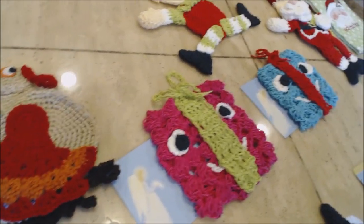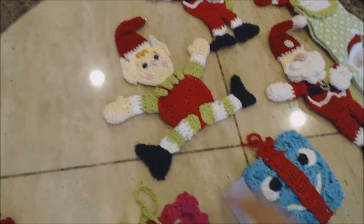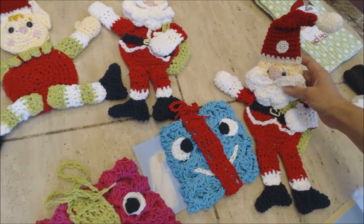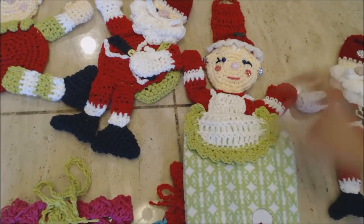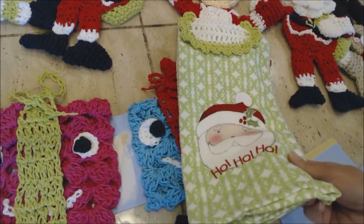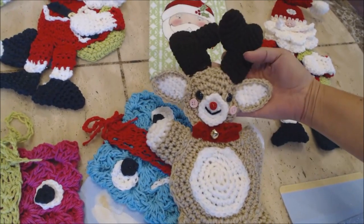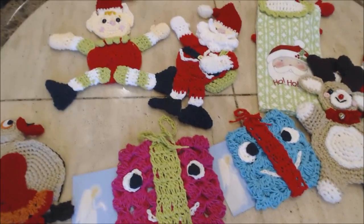I'll give a close-up of my turkey, and here is one of the L's. You can see how you can have fun with the legs and the arms — just shape them however you want. Here is one of the Santas, and here's another style of the Santa with the little snowflake at the top. Then here you have Mrs. Santa — she's a kitchen towel topper — and here's the Santa towel that's hanging down. Rudolph also decided to join the party. That is the fun that you can have with your hot pads or pot holders.